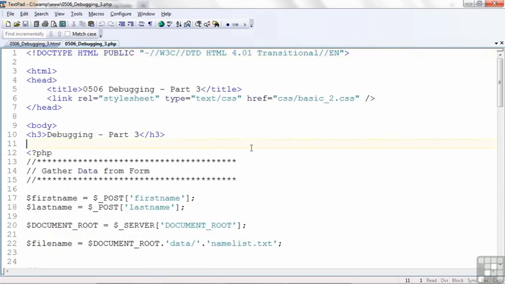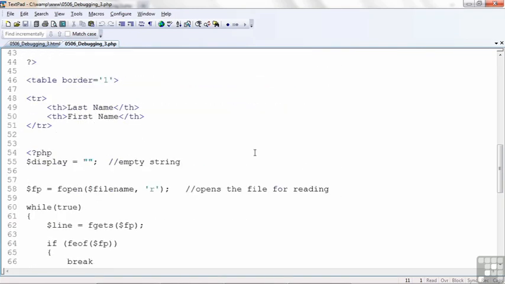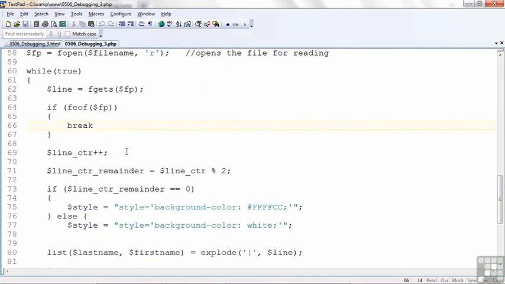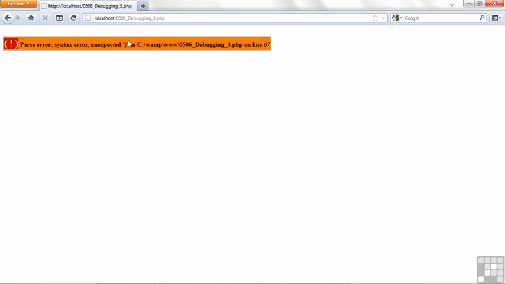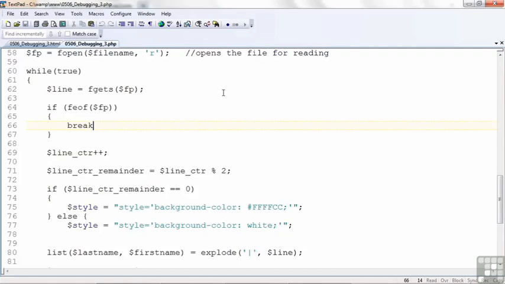Let's go over here and look at line 67. Let's take a look at the message again. It said unexpected right curly brace, line 67. Here's the code. Well, that seems to be a correct curly brace. Looks like it's an if statement. It's got an opening and closing brace. But often an error appears in the line before the first effective line running.